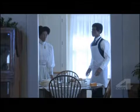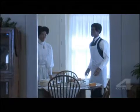So when you come inside the railroad cottage here, it's a fairly small house, but this was the first mass housing that was built in Las Vegas. This one was moved from downtown, from 3rd Street actually, and restored here and is on display. Now when you look at the decorations, you can see they do have a tree and a little bit of greenery here, and the man and woman of the house are in the back getting ready for a major meal, because of course that was one of the main things that you did for Christmas at the turn of the century in the 1910 period. There wasn't a lot of presents, but you would have a very large feast.